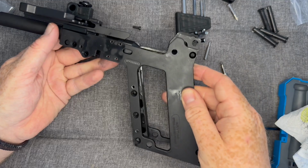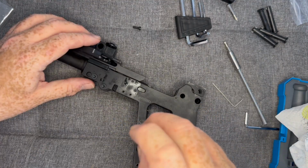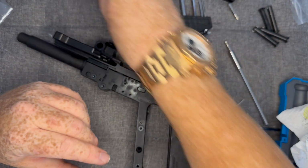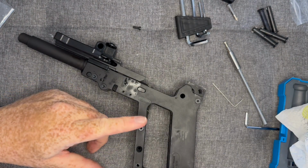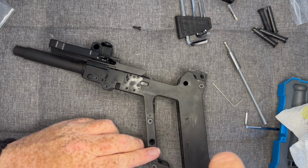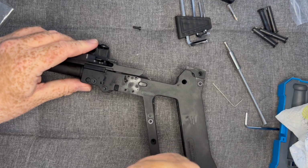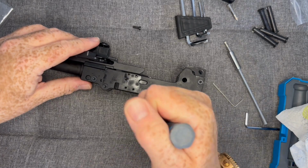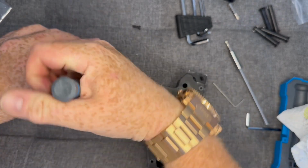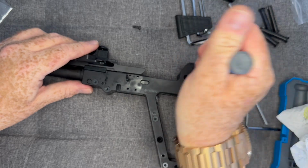Right, let's put this back together then for now. This top one was loose. Now, it's possible that the person who had this beforehand, because the other side was loose as well, knew about that trick from the KWA and just loosened this. Again, I didn't get this brand new. So I'm just going to tighten them down, so it is just like it would be if you got it from the box. And we'll just see how it functions as is.